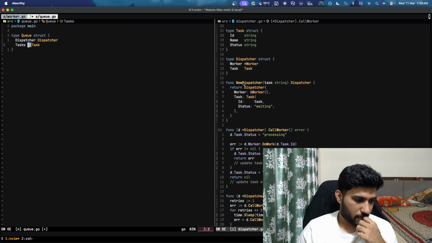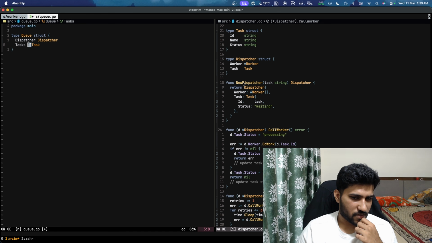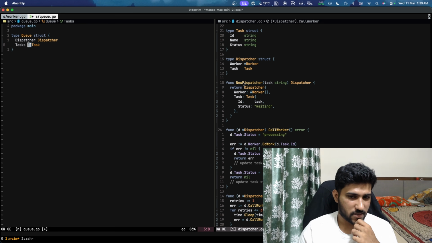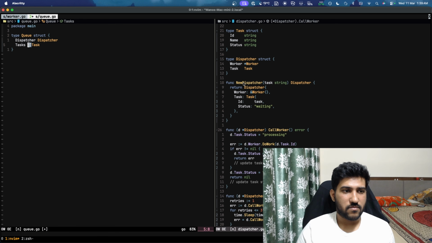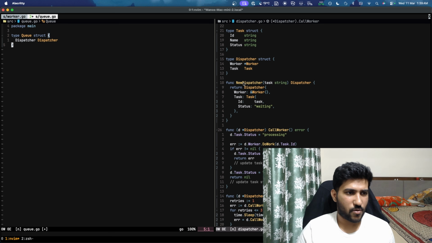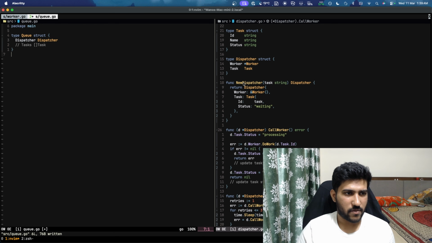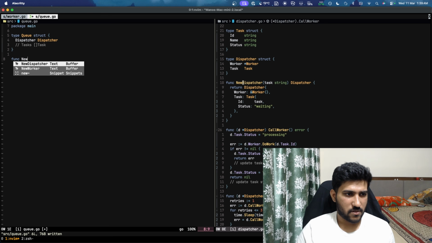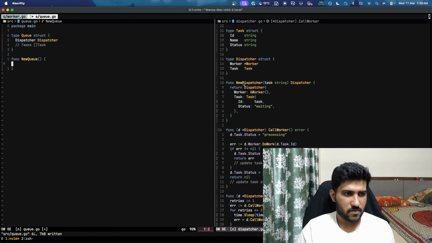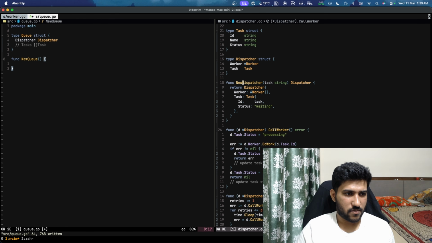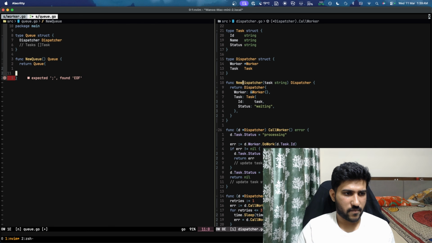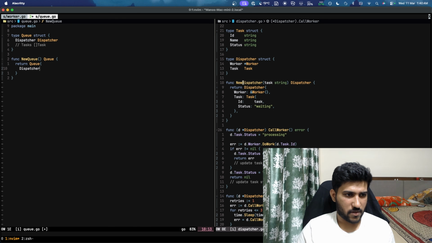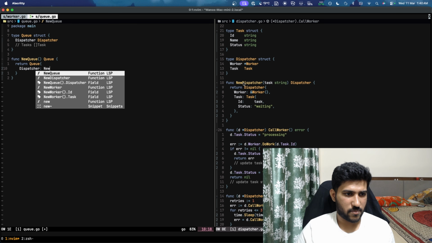But we don't need to track the status or something because that dispatcher takes care of that. So let's hold on to this for now. For now, we just have a dispatcher. So we are going to return a queue for that dispatcher. Is going to be new dispatcher.